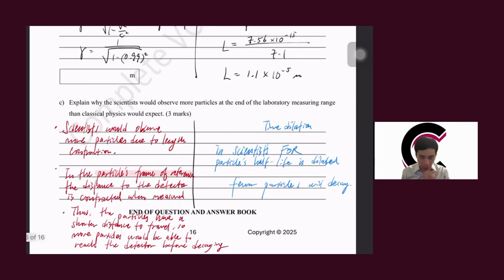Okay, folks, this is the end of the question and answer book. Hopefully through this exercise, you got more insights into how to do the physics questions, as well as how people will mark them. You get some tips and tricks here and there. As I mentioned, how do we structure the answers? How do we ensure we get all the marks? We're not losing any marks with poor presentation.